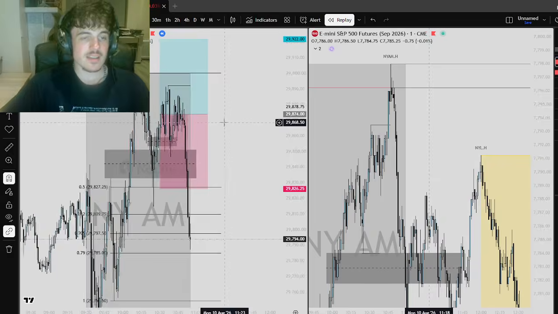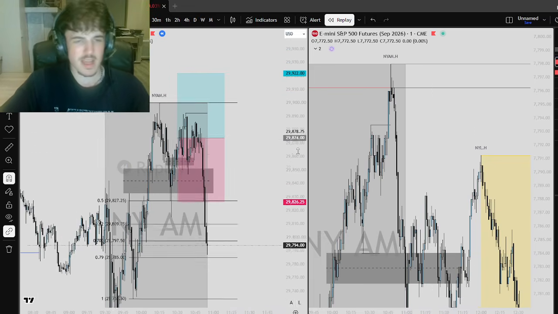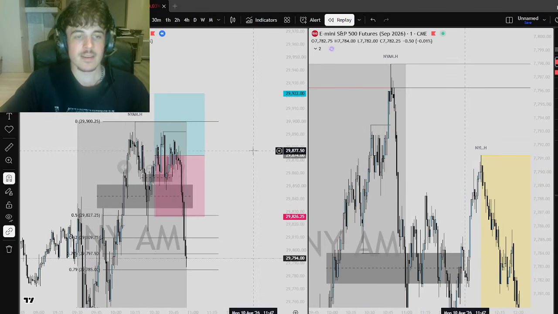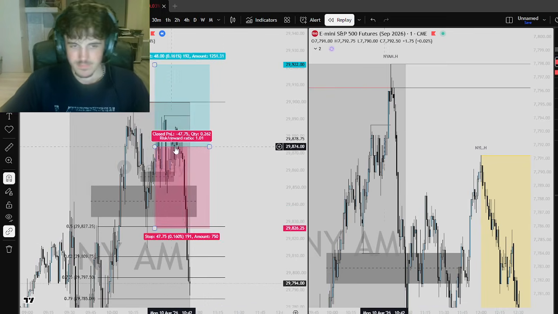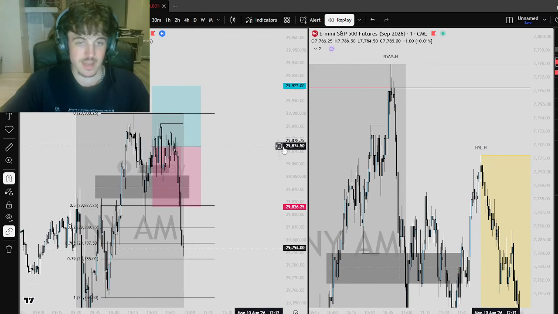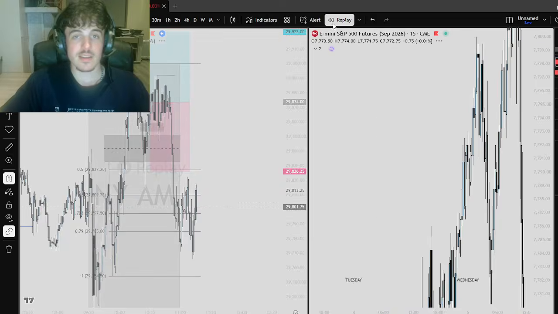But I did really like this setup, and it is an A-rated setup in my opinion, 100%. So I did obviously end up taking this because I would be foolish to not listen to my model. And being a bit discretionary by closing my trade and not being silly obviously ended up resulting in us not losing any money today. So that is perfect. And then for the rest of the session, don't really care. Didn't really do anything else.